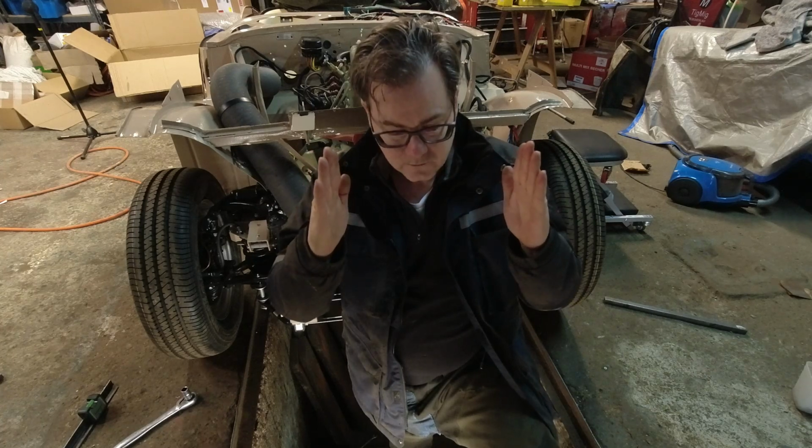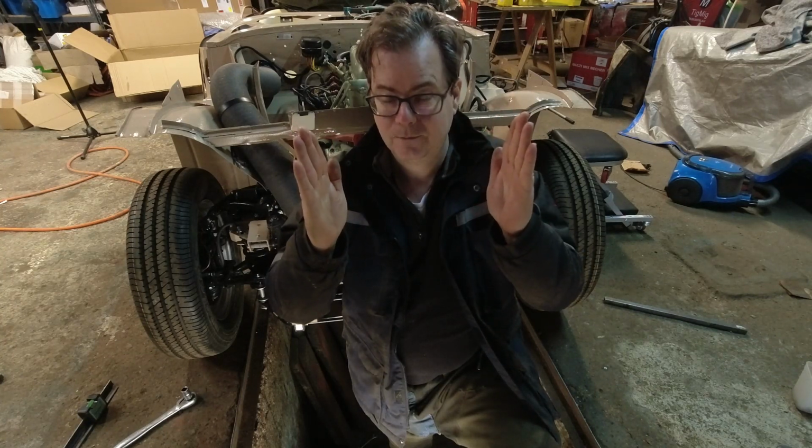So we've gone back to the manual to get that dimension, and we're going to set it. For us, the angle is 1 degree positive. So the top of the wheels are pointing out slightly. 1 degree. 1 degree isn't very much. So, how are we going to measure it?